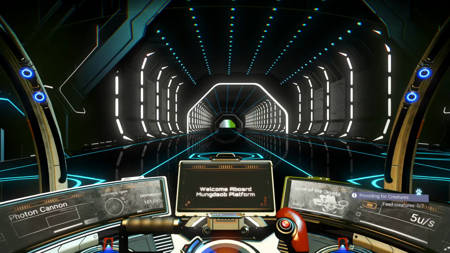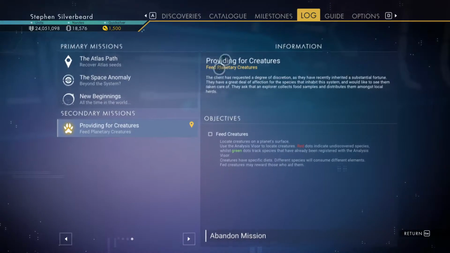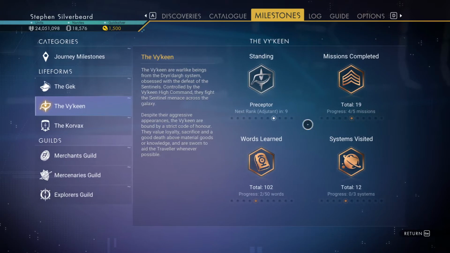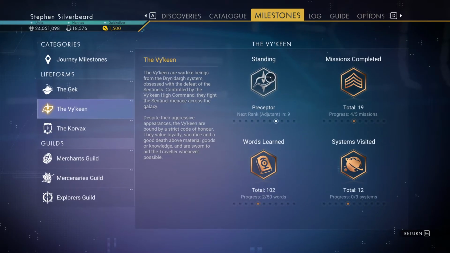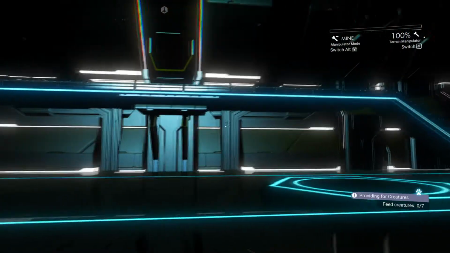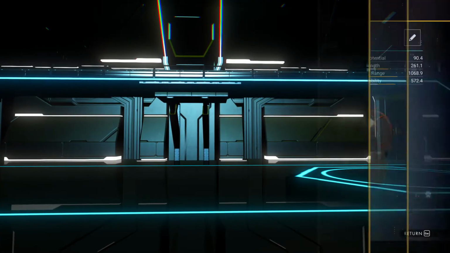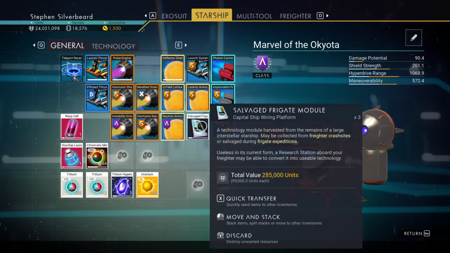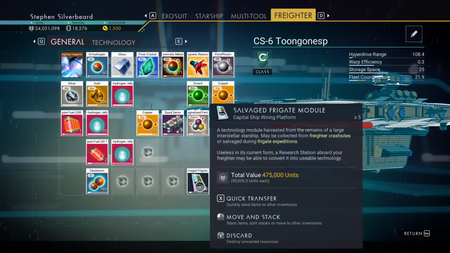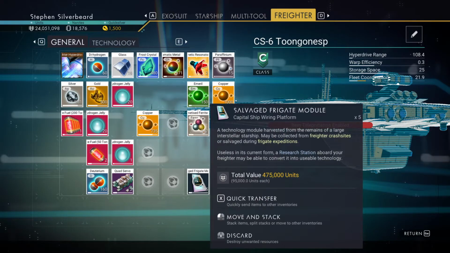Now, I don't know if you noticed that as I arrived there, my rank with the Vakeen changed. I'm pretty sure that if we go into here now and look at milestones and go to Vakeen, you'll find that I've been effectively reduced in rank back to adjutant because of all those hits I've done. So there is some consequence to attacking freighters. What we'll do, just to see how many of these we got: 3 salvage modules, not a bad haul. That gives me 5 salvage frigate modules.